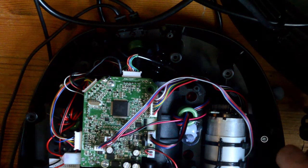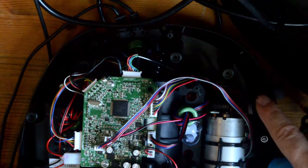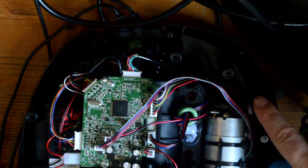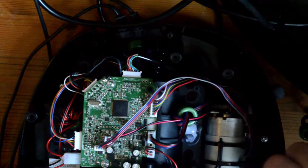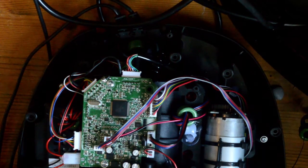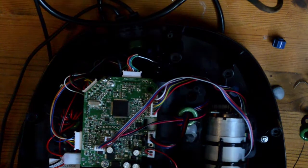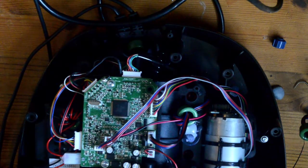So I'm going to button it all back up, and yeah, I know people say you shouldn't button it all up before you test it, but I don't believe in superstition. It either works or it don't. It's electronic, so I will. And I like to do it anyway, because if I put it to the side for a couple of days, it's got all the bits and pieces all together.